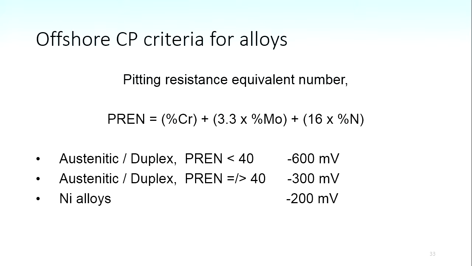So this pitting resistance equivalence is related primarily to the percentage of chromium, which may be about 10 to 25%. So you can see that this is going to be quite a big component of the PREN number. The nitrogen levels are somewhere between about 0.03 and 0.6%. So the impact of the nitrogen content is a minor factor in terms of the pitting resistance equivalent number.